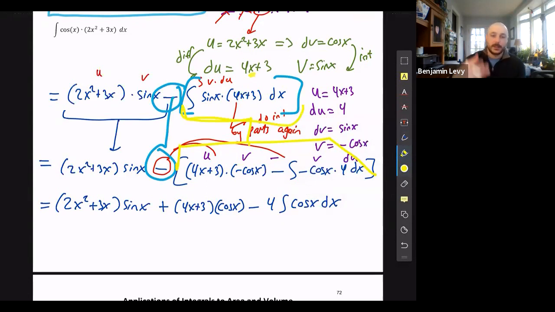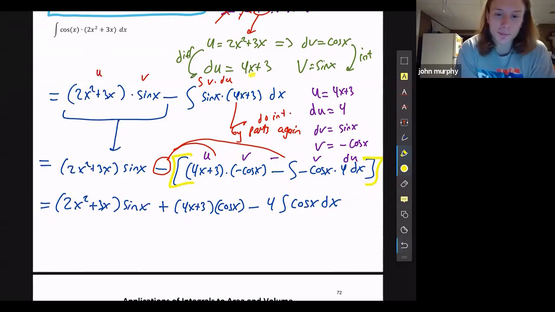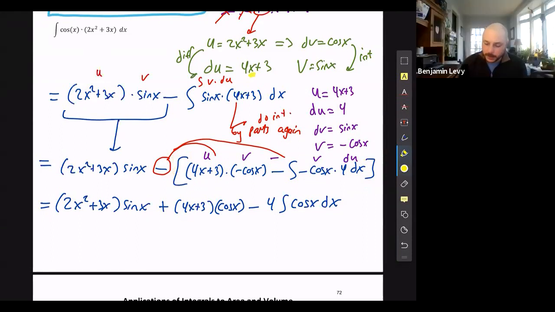Right, so when I did the integral, that's why I was trying to be careful with this, doing the brackets. All right? That's clear. And just to make it more clear for other people who might be a little confused, you had a negative here and a negative here. So that's why it became positive.